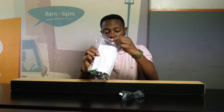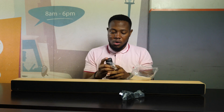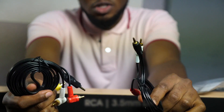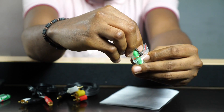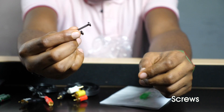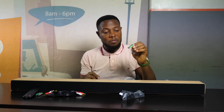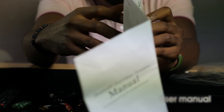We have some accessories which I'm going to show you. What you get in the box: a remote controller, your audio cable — audio to 3.5mm headphone jack — batteries for your remote, and then some screws and a plastic bracket for hooking it up to your wall or wherever you want to put it if it's not going to be on the table. You also have your manual which will teach you how to use your device.